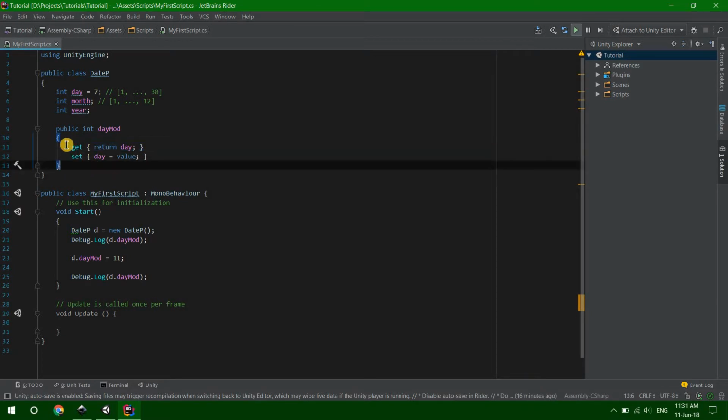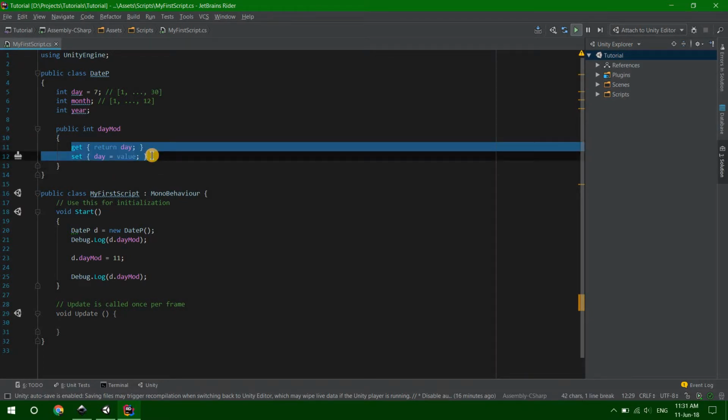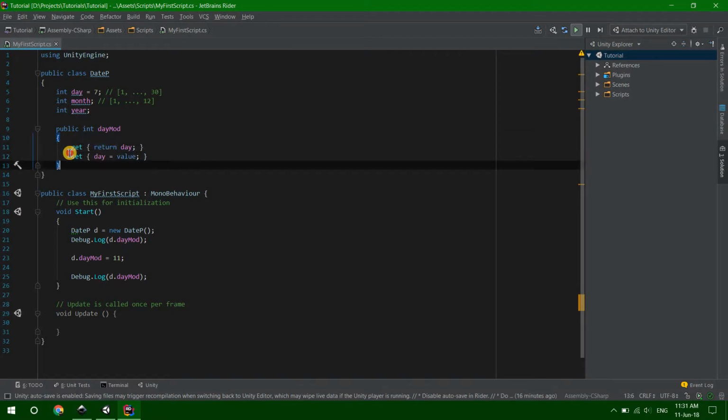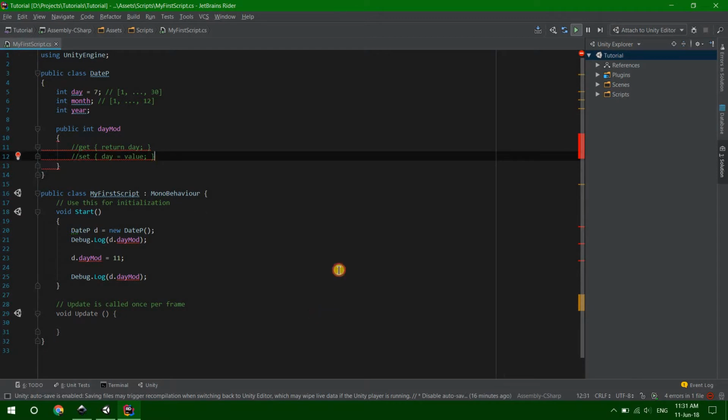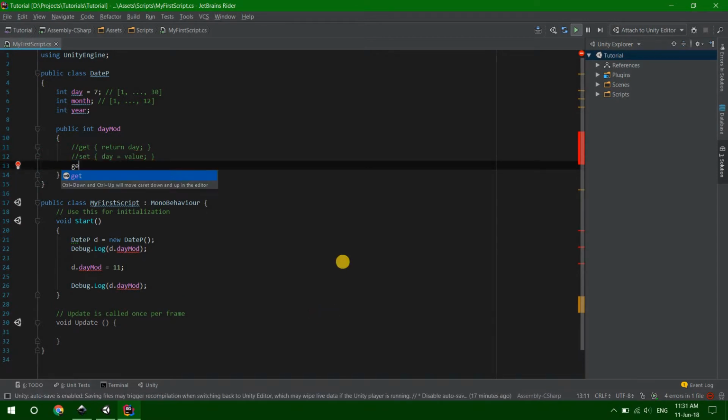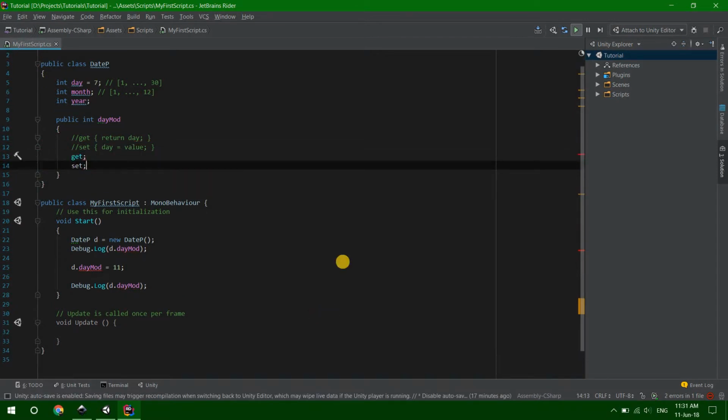And now if you would like to get something which is called an auto property, you can do something like this. So let me comment this out. For some reason my editor doesn't want to comment it out for me, so let me put it manually. Okay, so to create an auto property, you should do something like this.